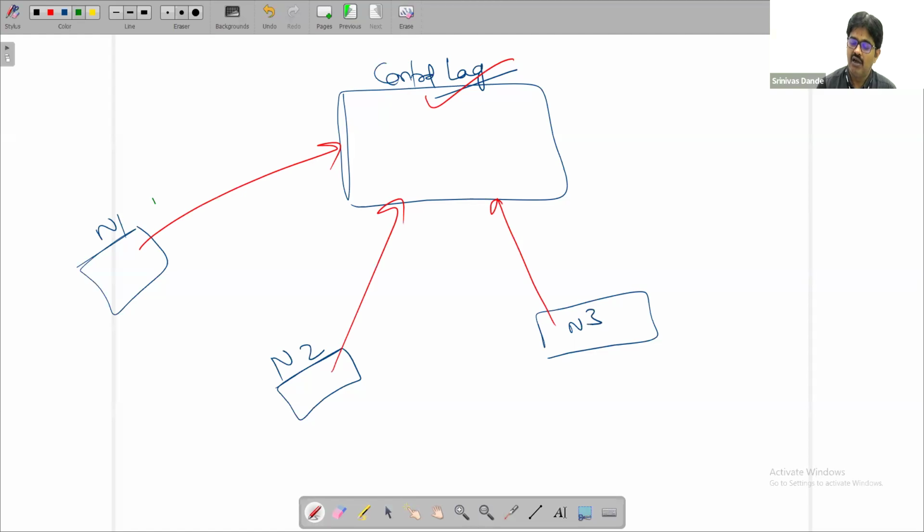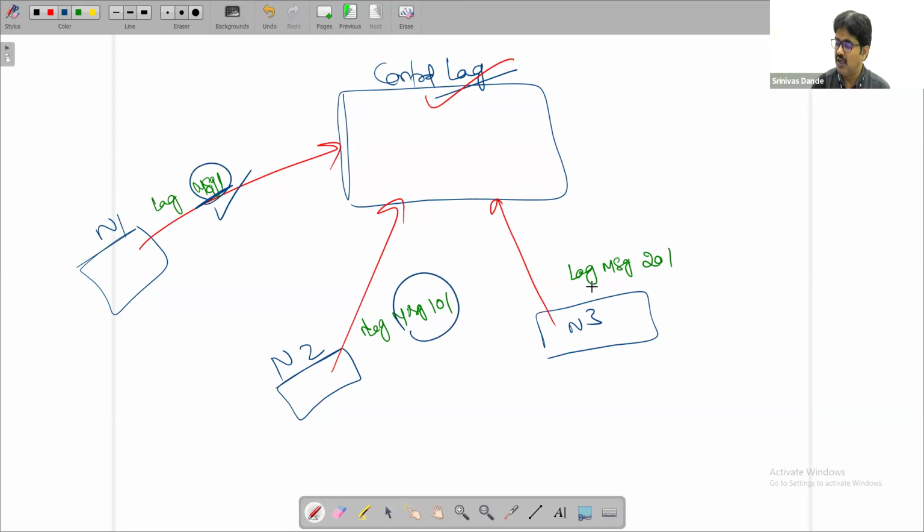Suppose this one is writing log message MSG1, this one MSG101, and this one MSG201. So three different nodes are logging to the distributed log.